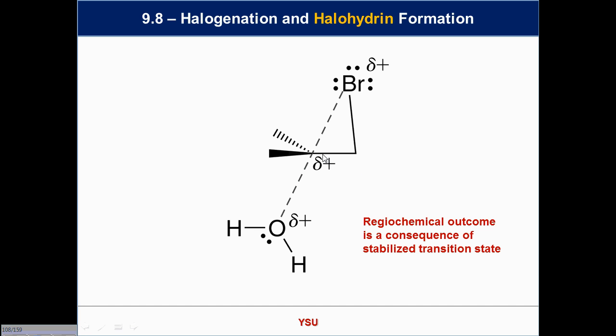The water can get here because it's accessible, and that carbon there is quite positive because it's tertiary and can handle the positive charge better than this carbon here. So this now is regiochemistry, where the chemistry is happening. And to a degree, it's obviously stereochemistry because we're getting an anti-product. So everything's coming in here to sort of play a role. So be very careful here. Take your time, organize yourself, study sheets, whatever you want to call them, look at my mechanisms online, make sure we're happy.